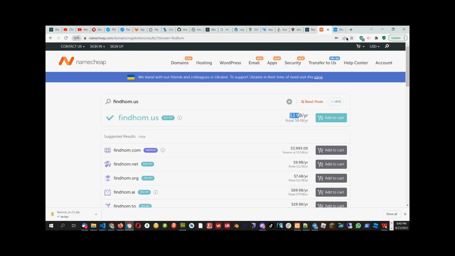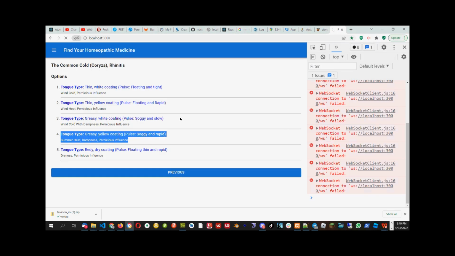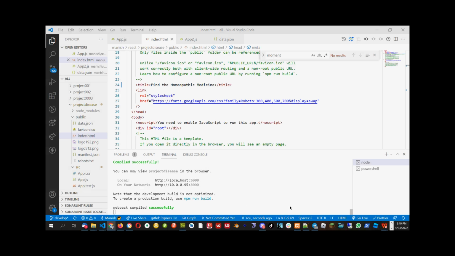If I buy this every year, I have to renew it. So I'll put it in a subdomain, and I'll show you how to put it in the subdomain. This is similar to the domain one. The way to add a subdomain is the same.